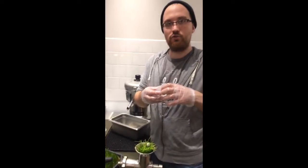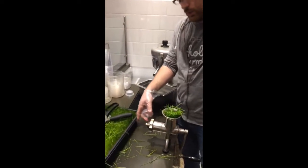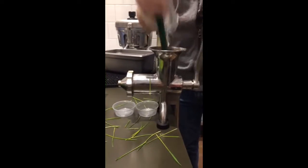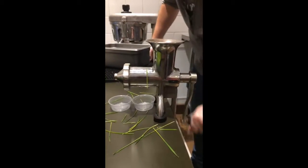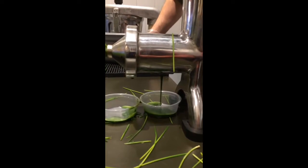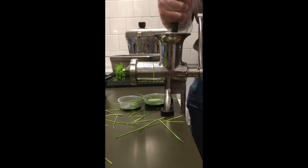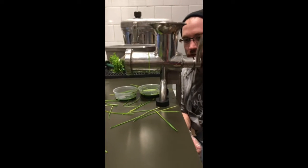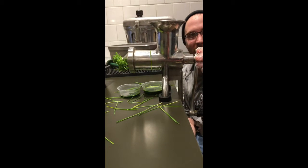You're going to grab two of these little shot glasses that are kept right by all our cups and lids. One goes underneath the holes where the juice is actually going to come out. One goes in front to catch some extra juice and the pulp. Then once those are in place, take the green plunger and you're in business. You're going to need to shove it down in there a couple of times. Once it's all in, you can start cranking. You'll go pretty much until the juice stops — it should be only about half full because it's only about an ounce of wheatgrass.